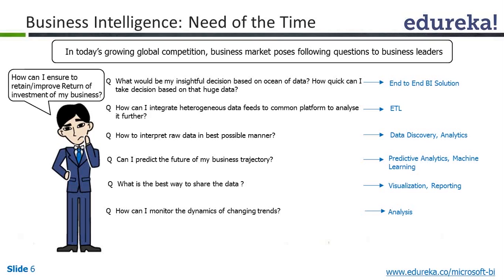Okay. So what is the best way to share the data? How can I monitor the dynamics of changing trends? Because if you see the current market, there are a lot of changes in the business. Earlier they used to have everything as a manual process, and recently most of the companies have brought in their online business. Currently they say you can come to our office to take a policy, or you can log into our website to take a policy, and they have gone beyond that.